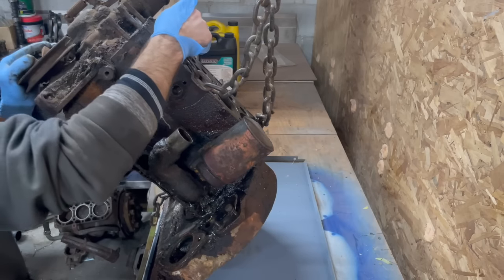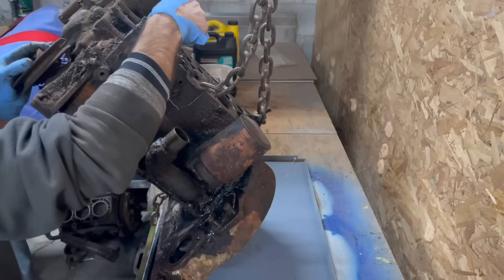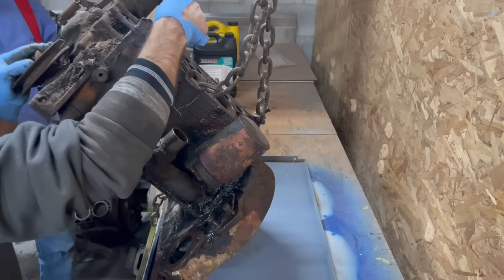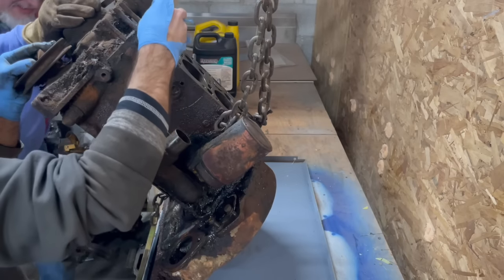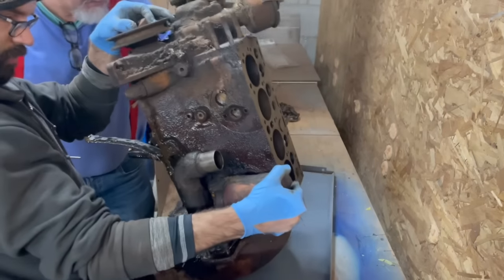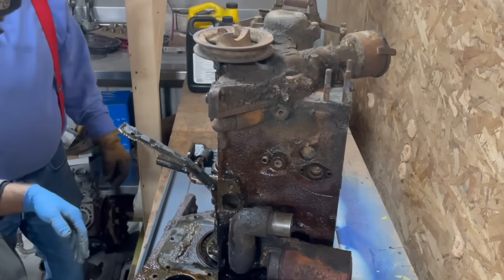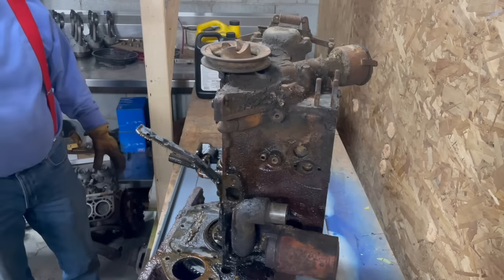I'm done now. This is a very well-balanced engine. Is it? Yeah, hardly using any effort. It's all in the crankshaft. Nothing happened. Okay, look at those rods.